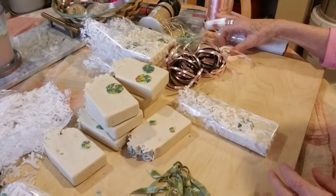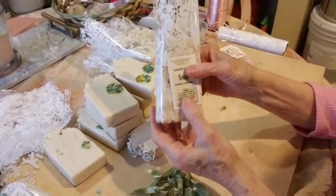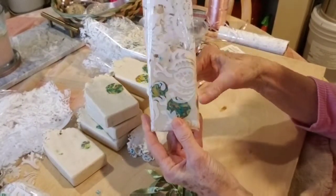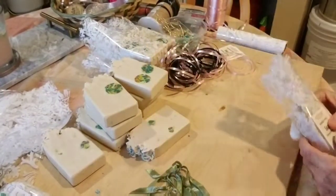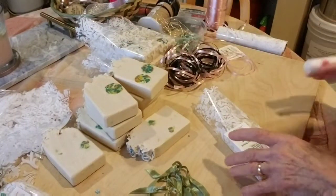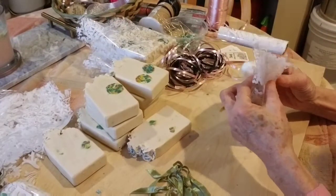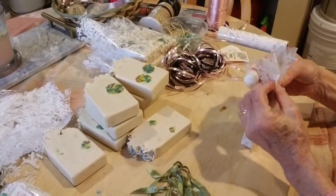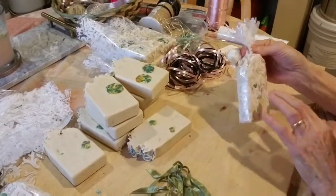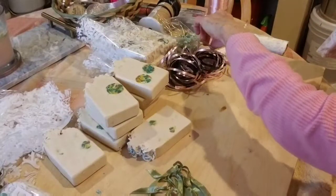And then, of course, you're going to put your label right on there. On that side. So people can look and see what soap looks like. So I just make up a whole bunch of them as I go, and I just stack them. But for demonstration purposes, we will do this. Then I take and I just gather up the top as usual. And this has a lot of breathing room, as you can see. It is not airtight, so that's a good thing.